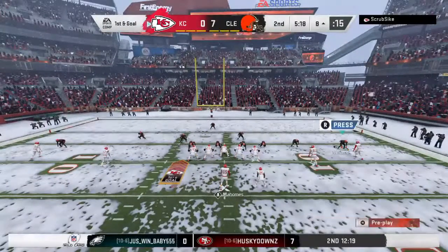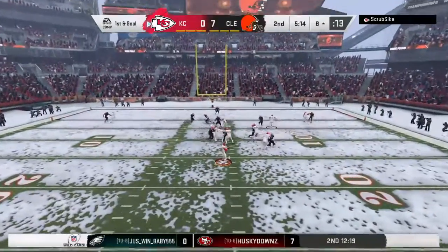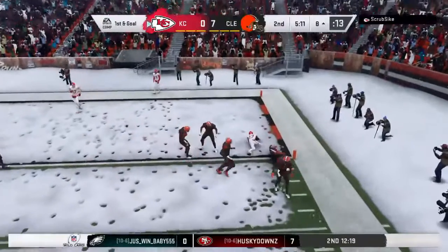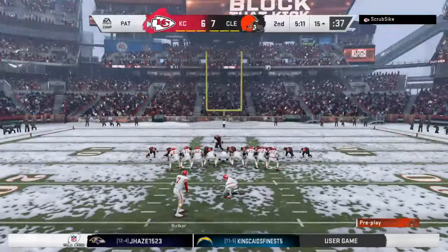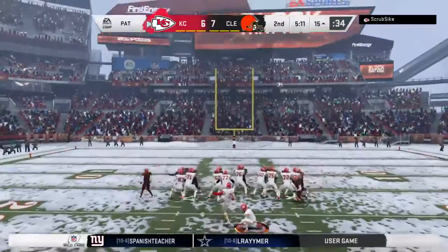Excellent. They know, hey, you lose this game, you get a ding or 2. You've got 7 months to heal. They're going to go all out. This pass going to be caught by Hardman. And he takes this into the end zone for a Chiefs touchdown. From 8 yards out, as they are now on the board here in the 1st half.